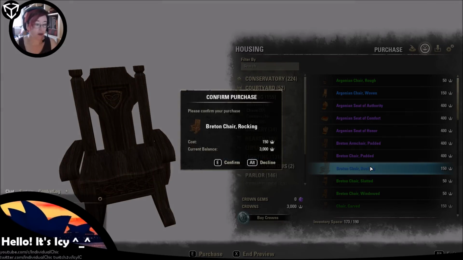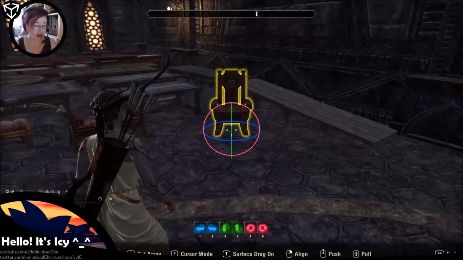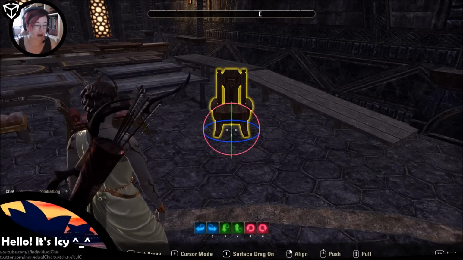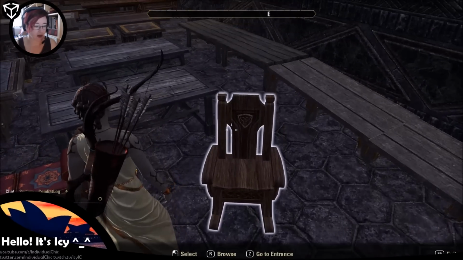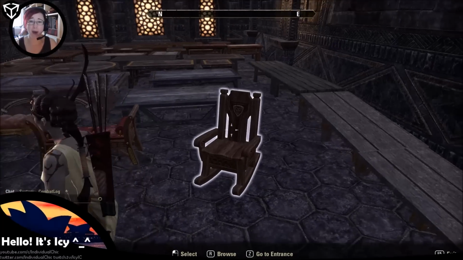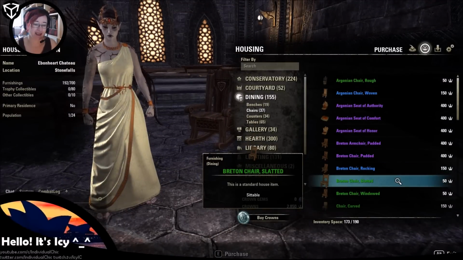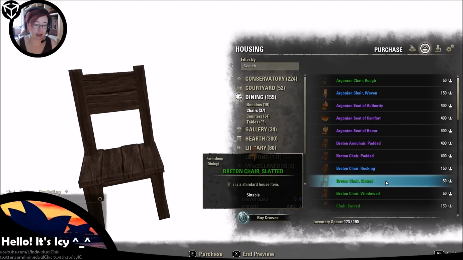Oh, there's a rocking chair. Oh, it says it's sittable. Can we get it? For some reason, none of these ones in here are actually showing up as sittable. It's a rocking chair. Oh, that's so cool. I need a rocking chair. I need a rocking chair. Alright, we have a plain Breton chair slatted.